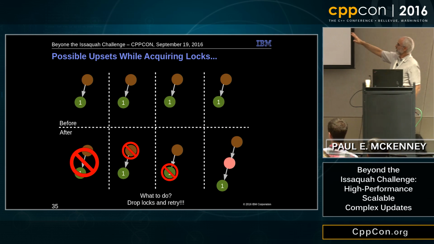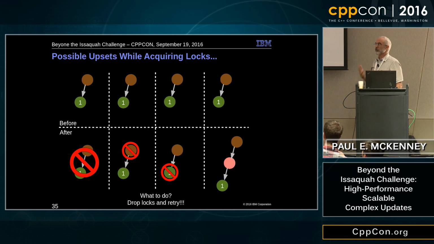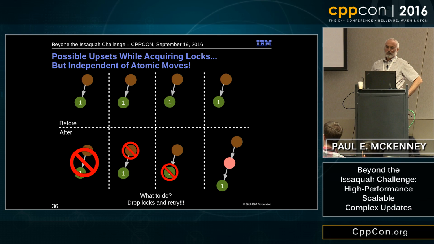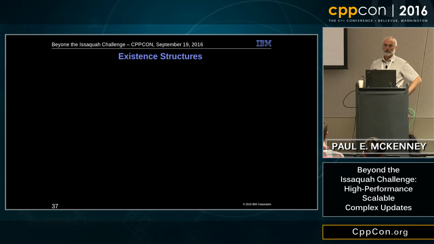I'm not going to go through this in detail. These are just the 4 cases you run into when you go down without locking and try to update something and it's broken. One of the things might have been deleted or something might have been stuck between them. And you could use some very complicated recovery mechanisms. What I currently do is just start the thing over, drop the locks and retry. If you retry too many times, you could actually acquire locks all the way down. There's a bunch of stuff you could do. I haven't had to do that yet.